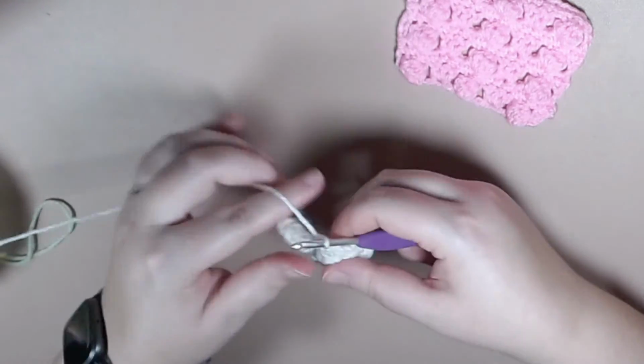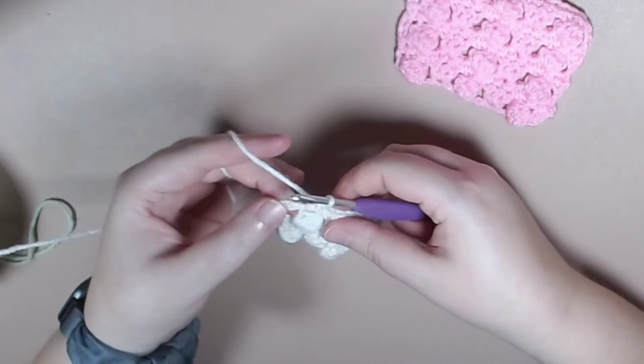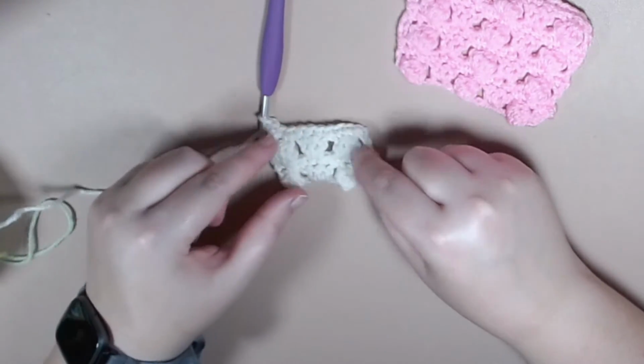And that is it. Easy peasy lemon squeezy. That is how you do the popcorns and shells stitch pattern. This is honestly a very fun project.